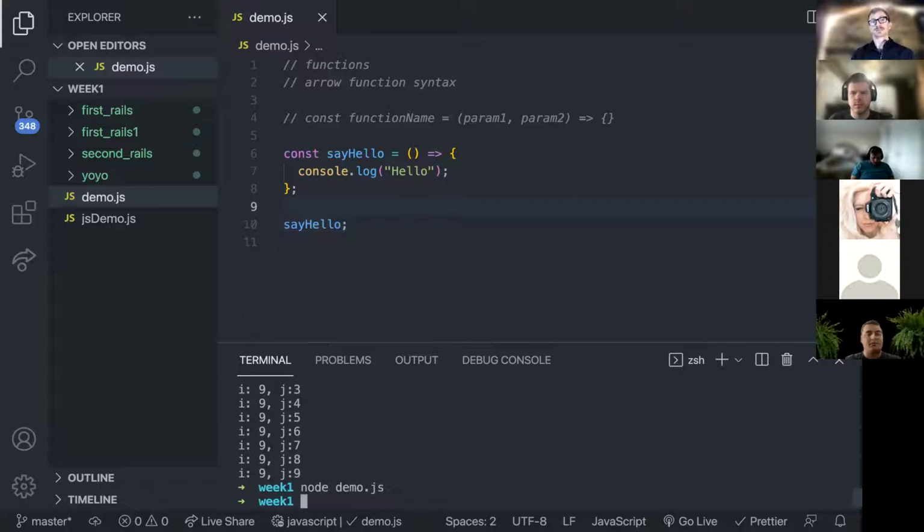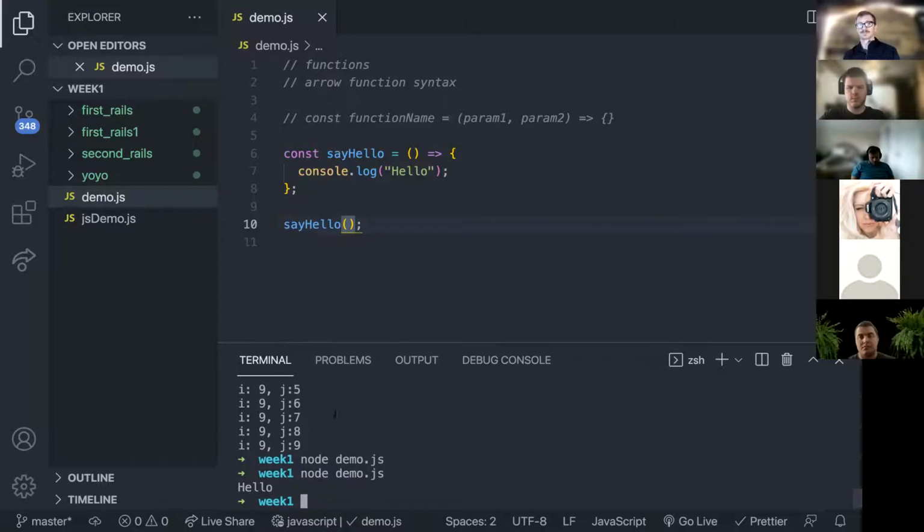And nothing happens. So in JavaScript, this does not actually call the function. I actually have to call it with the parentheses. But this is just the same. This is our function definition.